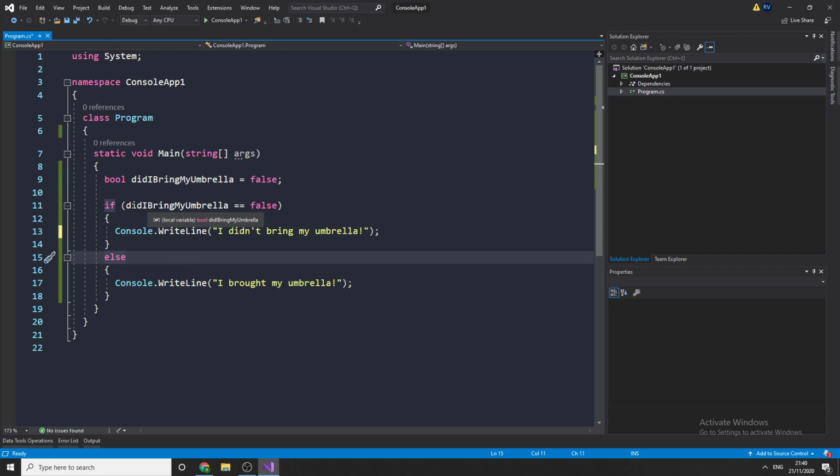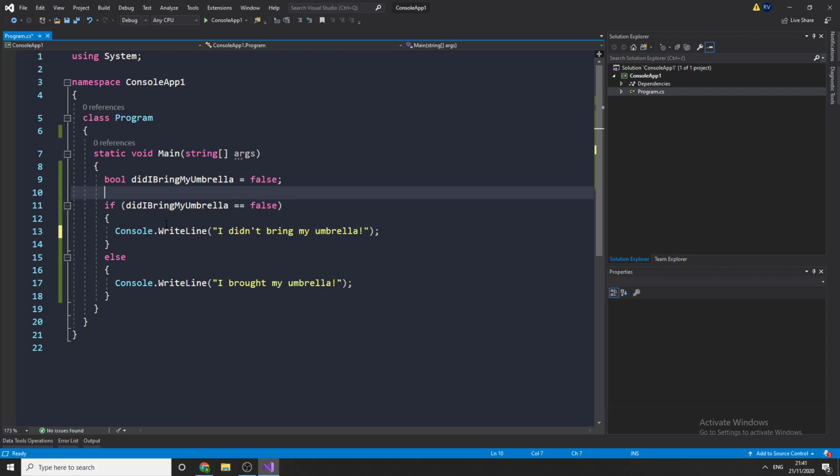You can actually ask yourself the question in real life, you know. You can go like, if I brought my umbrella, then I brought my umbrella. And if not, the if not is the else here, then it's gonna say, I didn't bring my umbrella. So that's really important for you to understand, because we're going to be using if statements a lot in our next courses, and generally almost always you're gonna be using if clauses.